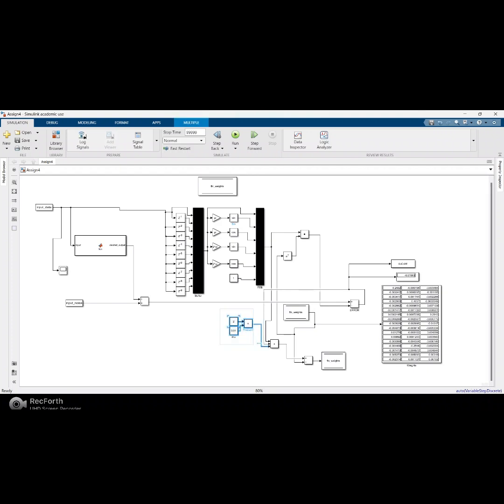So simply our weight update rule will be the previous value added with the error multiplied by the function expanded input, and there will be one learning rate and some constant. So 2 times learning rate multiplied by the error multiplied with the expanded input.